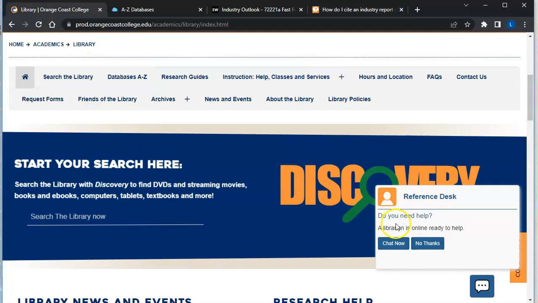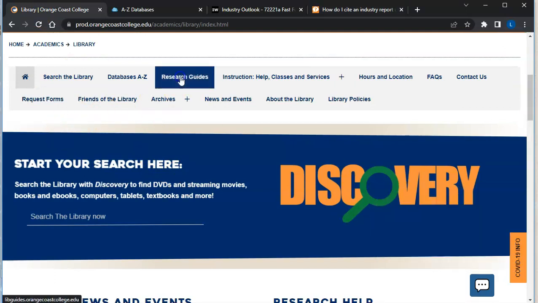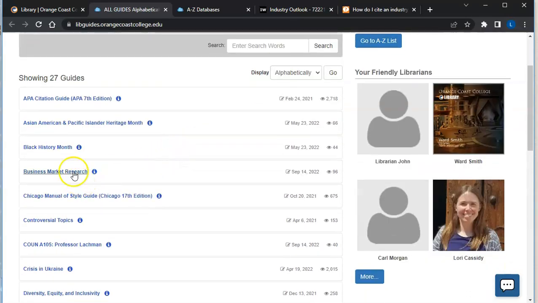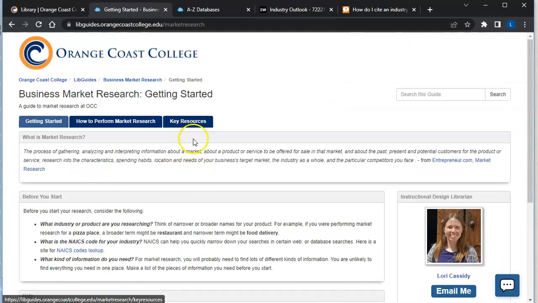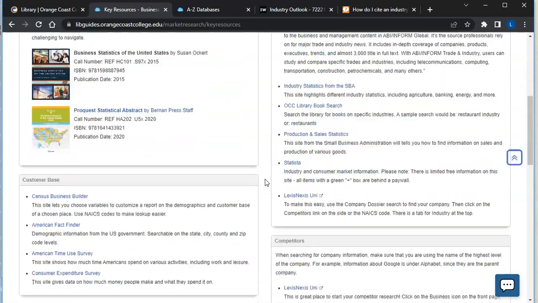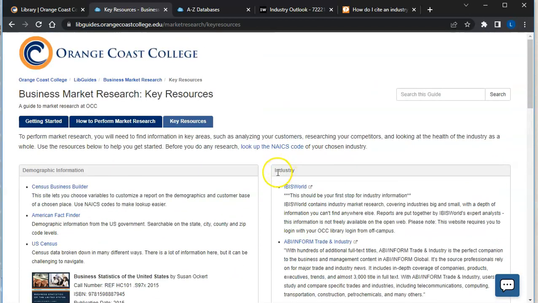One other place that you can get information, if you go to research guides and then scroll down to business market research. This is a guide that was put together for that kind of research, and if you click on key resources, you'll see that there's different kinds of information that you might want to pull, and under industry you have IBISWorld as the first result.